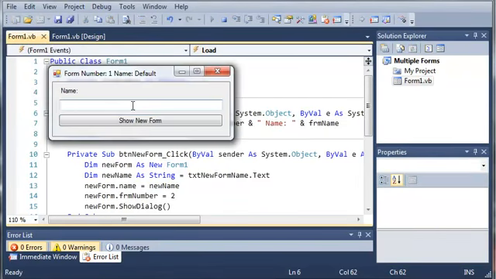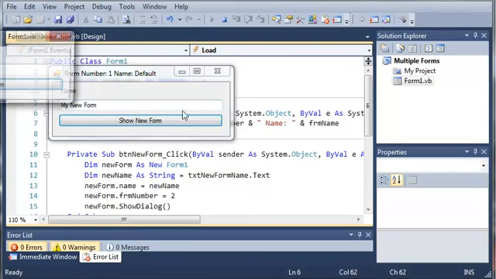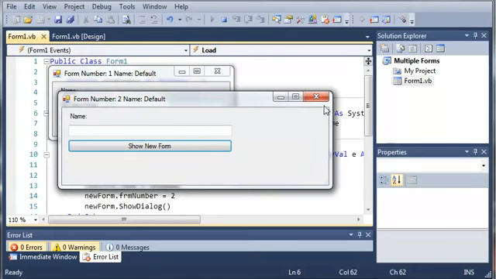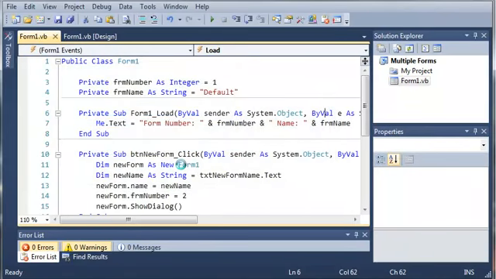And you can see that if we type my new form and we click show new form, we get form number 2 and name is default. So let's go ahead and see what we did wrong.